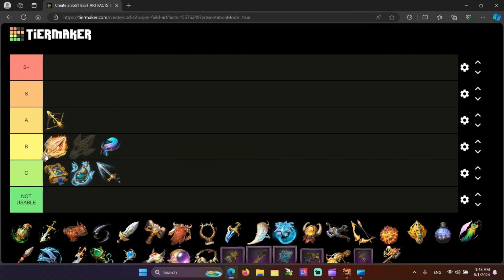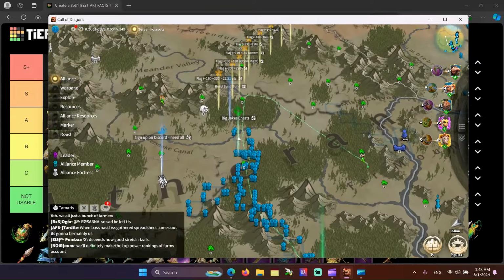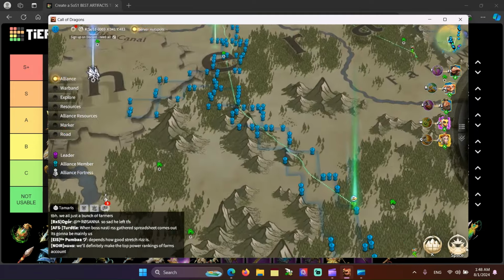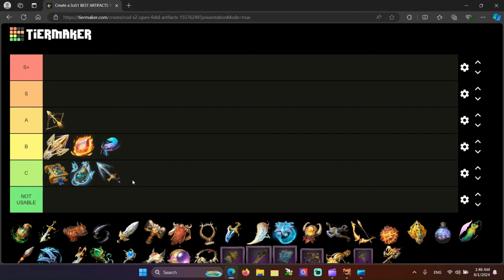Same concept goes for Storm Arrows. Storm Arrows is in the B tier right now. It used to be A tier in my opinion, but now it kind of fell down, mainly because there's not really that many rivers and many places that you can use this artifact in. So all in all, pretty meh.